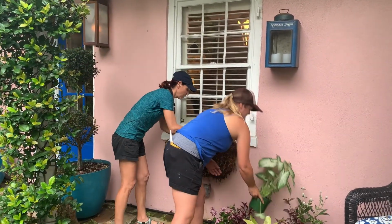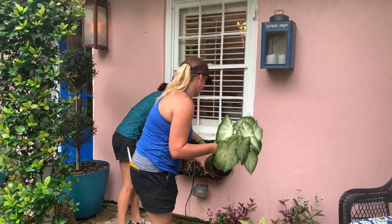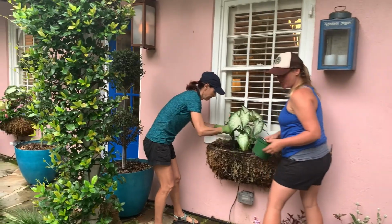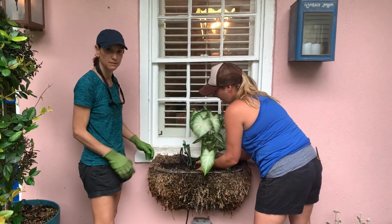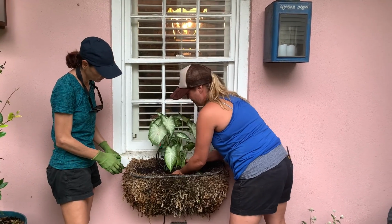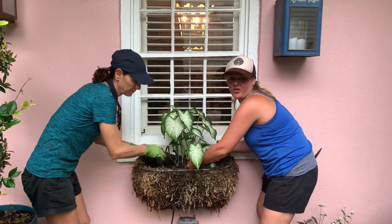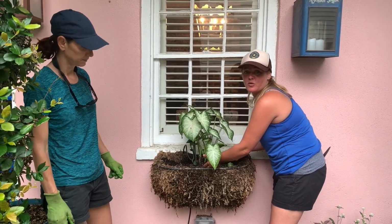We're going to start with a caladium as our thriller. And don't be scared when planting. So many people are worried about how to handle the root ball. You should watch this. We manipulate it, we squish it down to make room for other plants. It's totally fine. They don't have to stay a round ball. The roots need to actually be broken up so they can find their way in the soil.